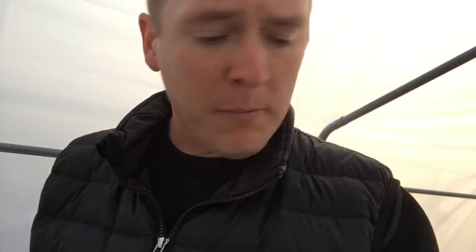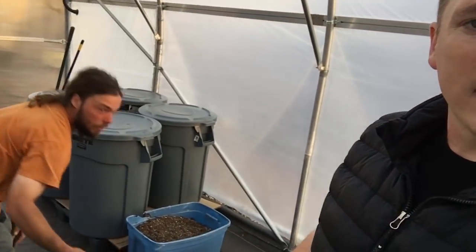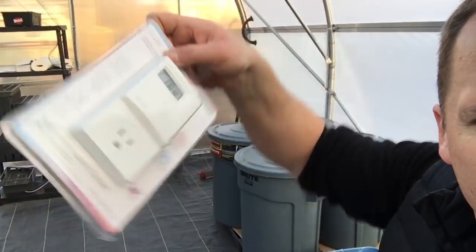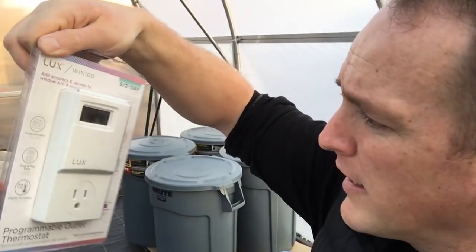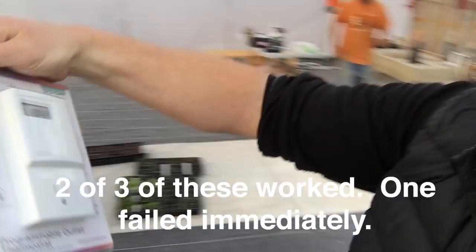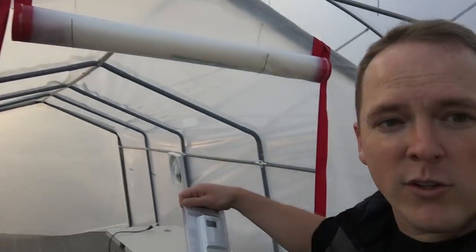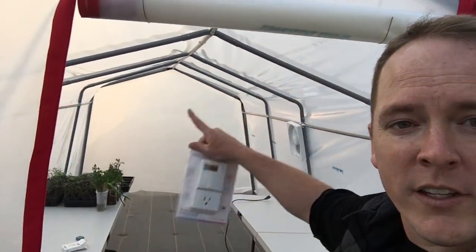Time to hook up the thermostat — where is that thermostat? Here is the easiest thermostat I've found. I have no idea — Lux. Anyway, we're gonna set it to turn on this exhaust fan. Say Sunday rolls around and we're fishing, and we're like, oh man, we forgot to open the baby greenhouse door — it's gonna automatically turn on that fan and exchange all the air in this room every two minutes. This was plug and play, I didn't even read the instructions — it's like any other thermostat.